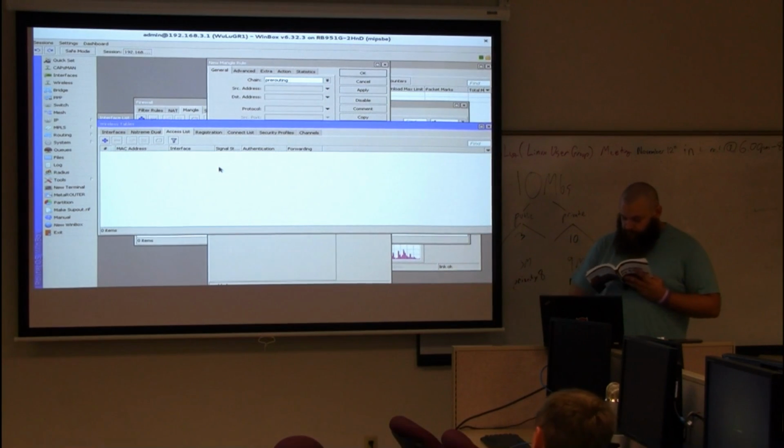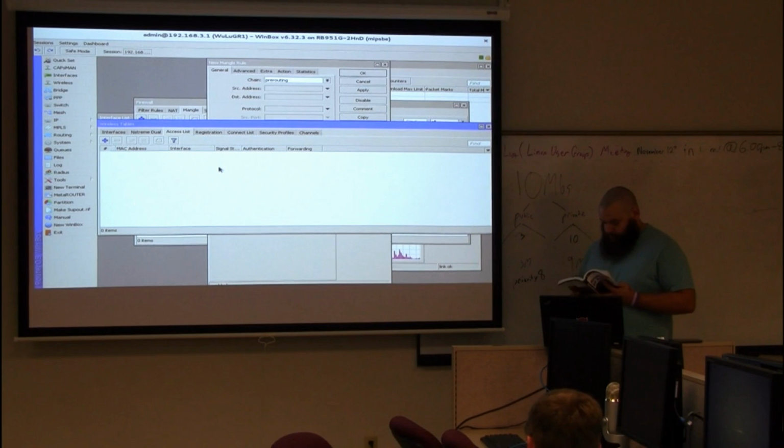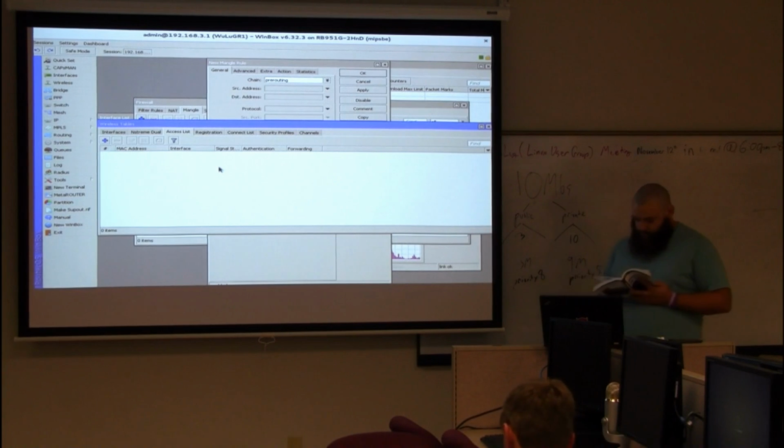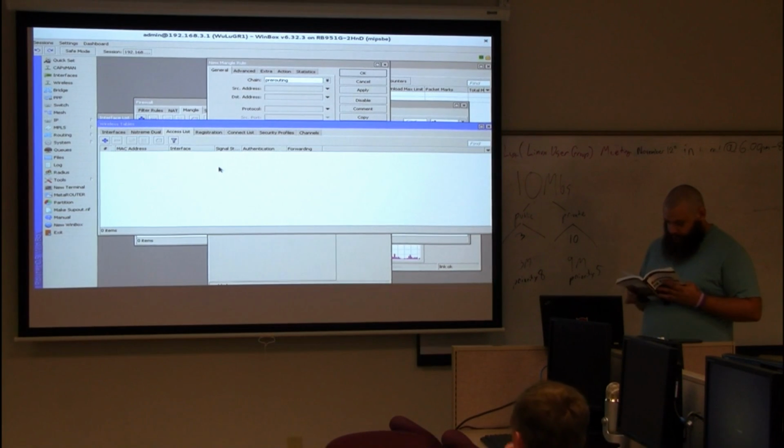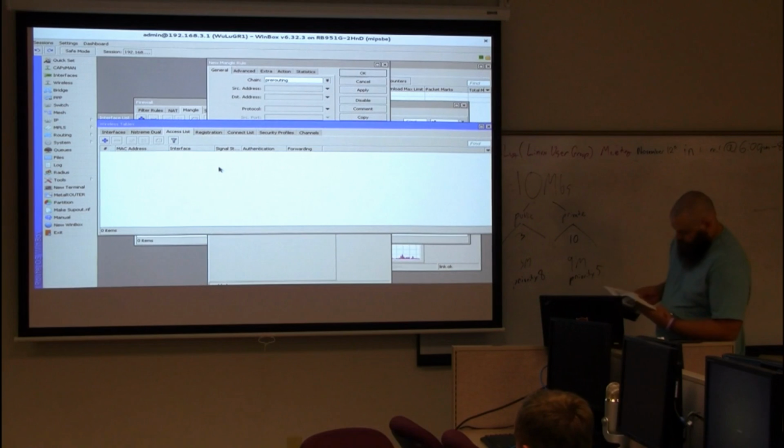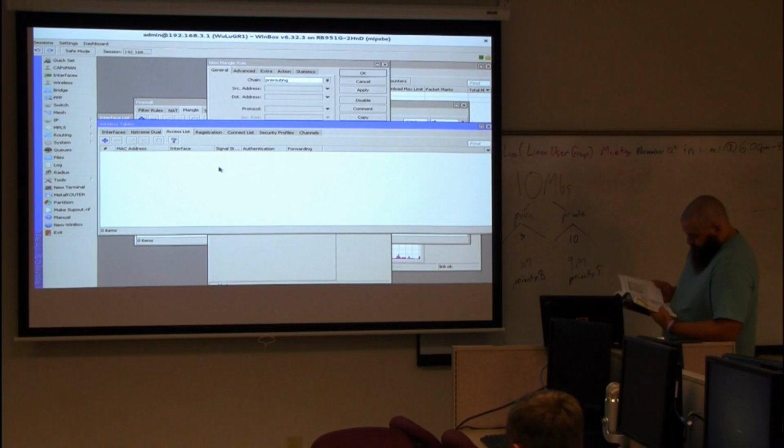The absolute proper way of doing that scenario in a coffee shop where you have individual users you want to limit is a hotspot, hands down. You should be running a hotspot system there. How would that work? The hotspot is an actual whole part in here where you set up, when someone logs in, do you want them to get an advertisement pop up? Do you want them to have to log in to a system? And then will that system tell the router, set this person at this speed for this amount of time? It controls all that on the fly. As soon as they connect to the wireless, they get dropped into the hotspot, which decides what speed they're at, if they need to log in, if they're going to get an advertisement every X amount of minutes, all that stuff.